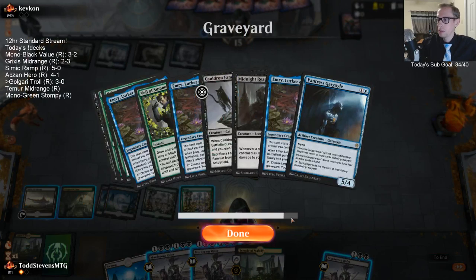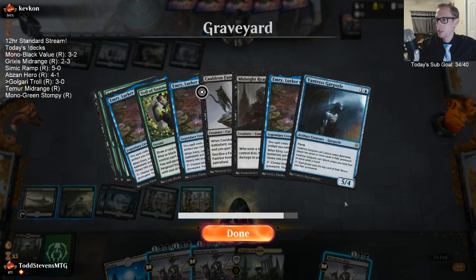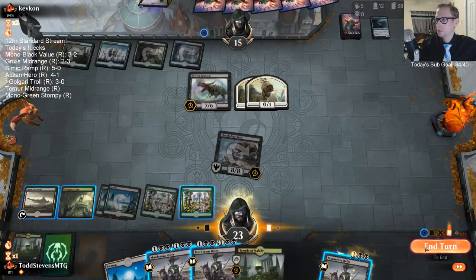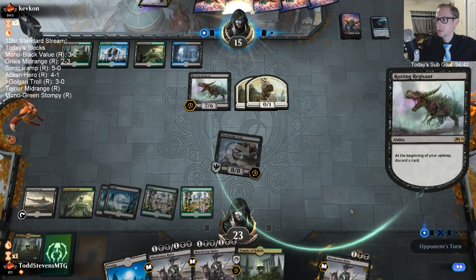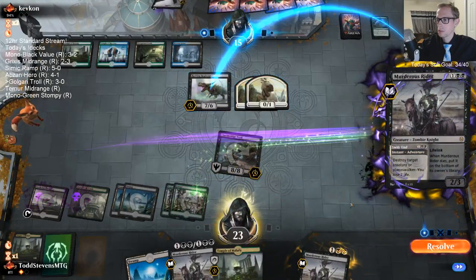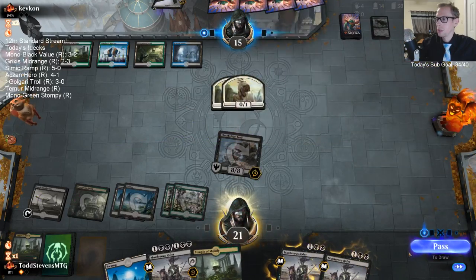So if I wait, I risk them having another Veil of Summer. I guess there's three Veil of Summers in the graveyard. Not super likely that they're going to have another Veil of Summer. So yeah, we'll make them discard first.